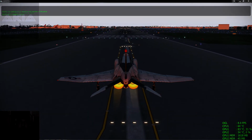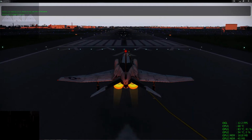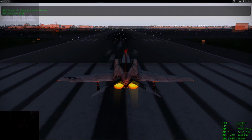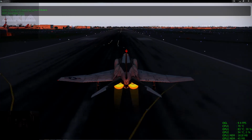November 02 X-ray Papa Kilo Foxtrot Lima Lima. Altimeter 2992. Kilo Foxtrot Lima Lima. Altimeter 2992. November 02 X-ray Papa.